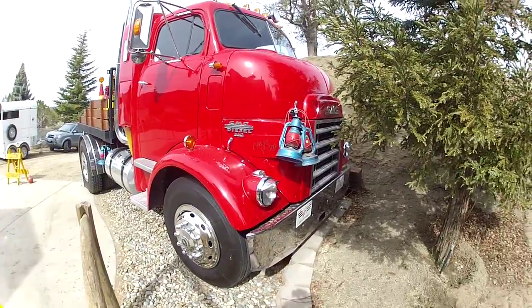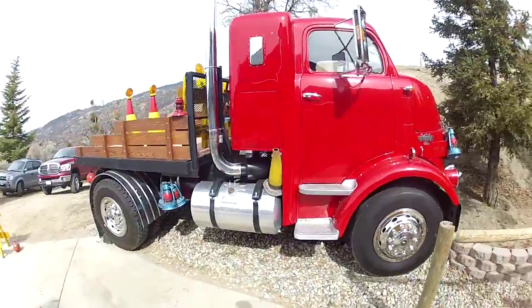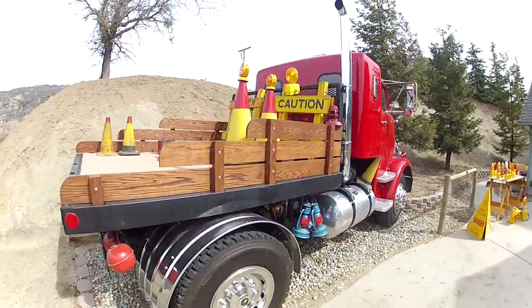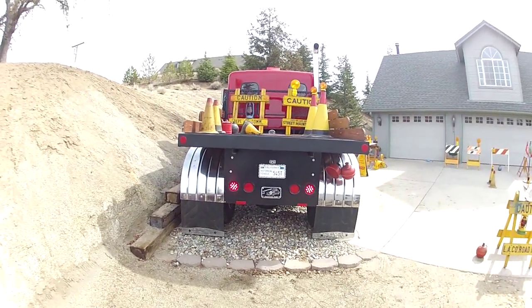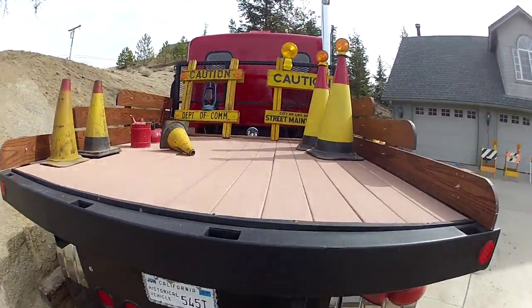And in the 60s and 70s, these trucks used to drive around setting up barricades for emergencies on weekends and stuff. And they would just, any hook or any pole they could find, they would just stick a cone or a sign on it and drive down the street with them. And they'd stop and set them up, and then on the weekdays, the rest of the crews would come in and they'd fix everything. So I just kind of set this up.